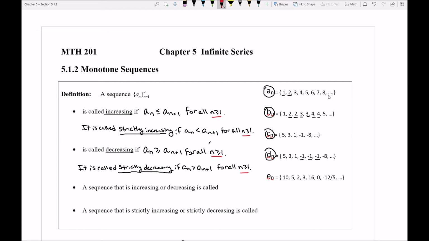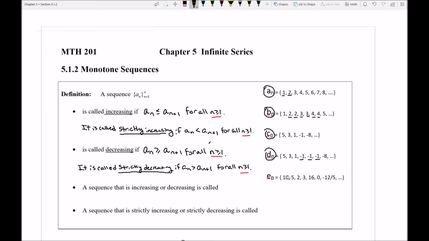Because all it would take to, say, change a list like A from increasing to something completely different is to maybe say that the next number in the list there is, I don't know, the number 0. Well, now that list is no longer always getting larger. So I have to be very, very careful when dealing with these definitions. I can't determine them purely from observing values. Although the best we could say right now is that each of these has the potential to be increasing or decreasing.